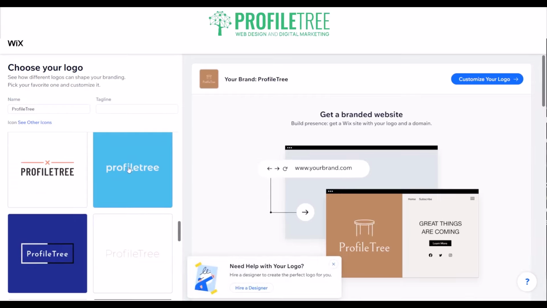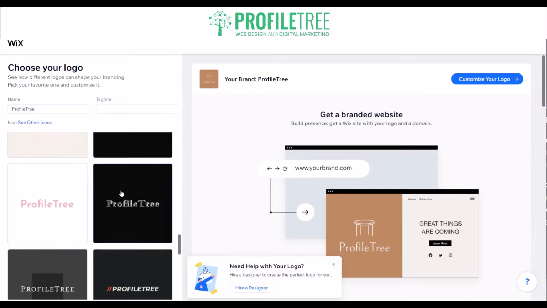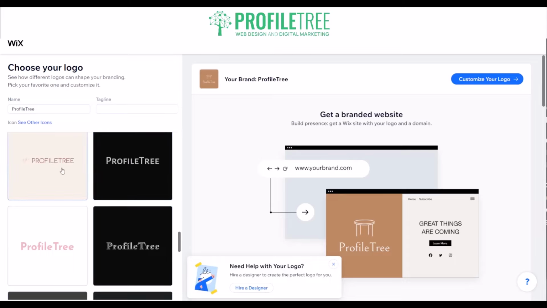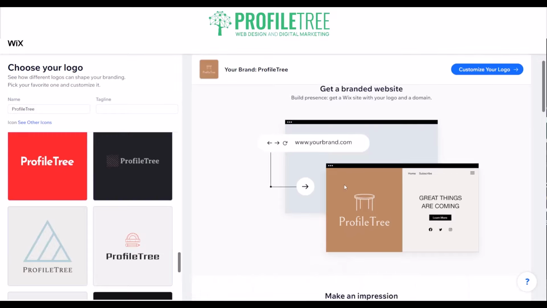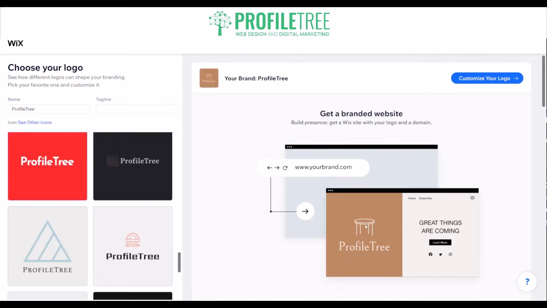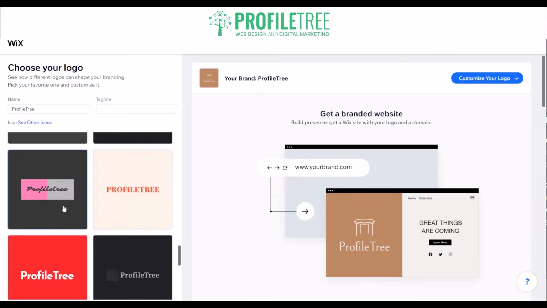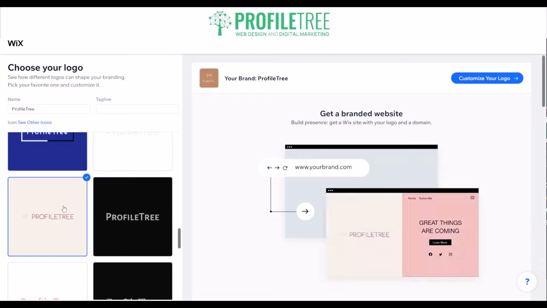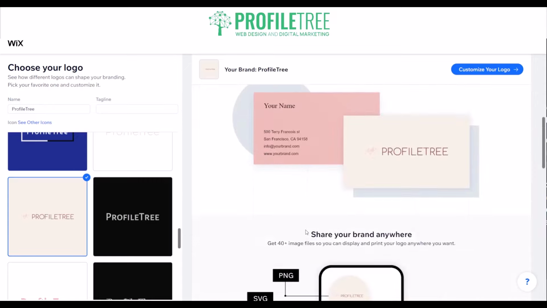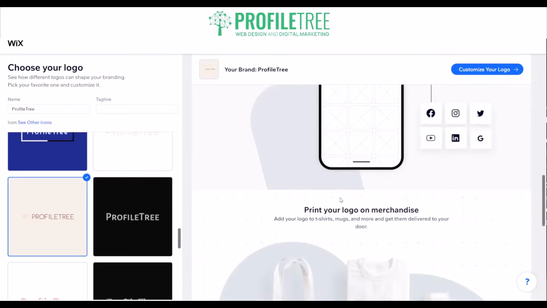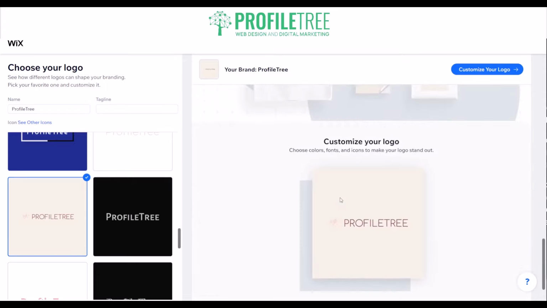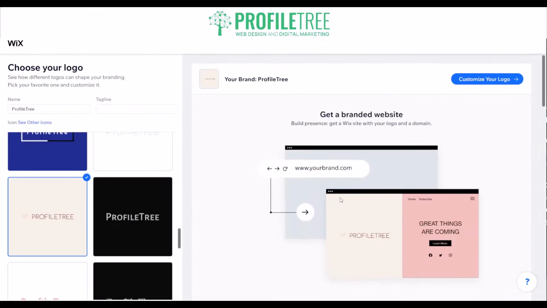Some of them will have different design fonts. Some of them will be slim, some of them will be nice and bold, and you can see it'll display how it will look on your website or your brand. So that's how ProfileTree currently looks. I did like the look of this one, but maybe we can change the mountains into a tree instead. So chooses those types of colors. That's how the business cards will look, how the sort of brand title logo will look. It'll give you merchandise as well, so it just gives you a fair idea on how you can branch out this sort of logo using the Wix logo maker.